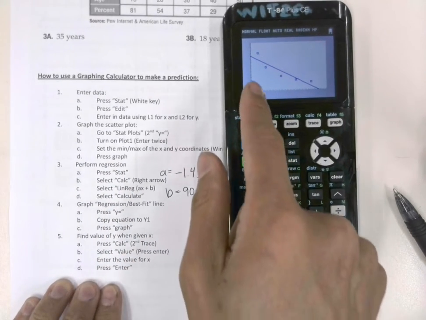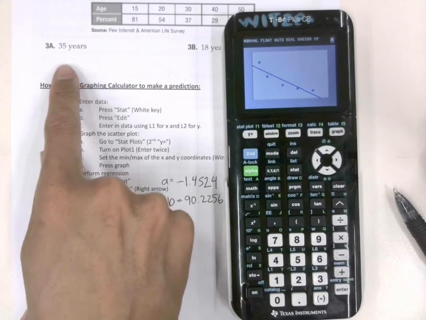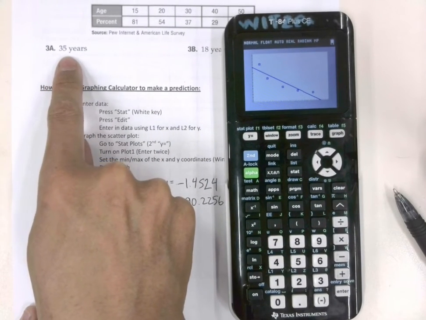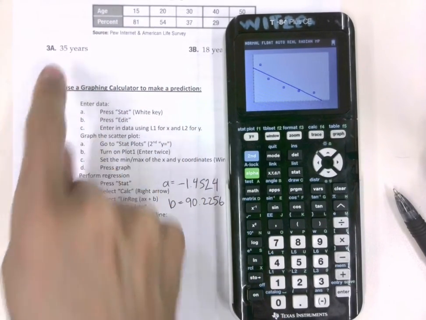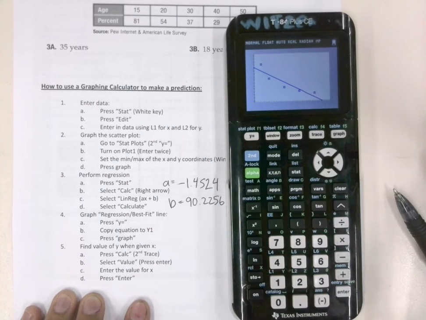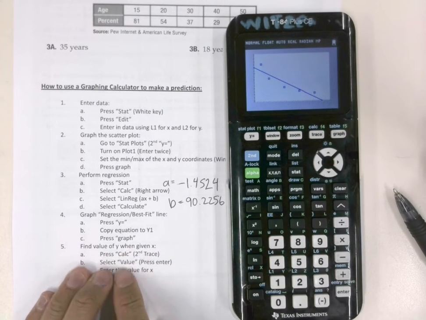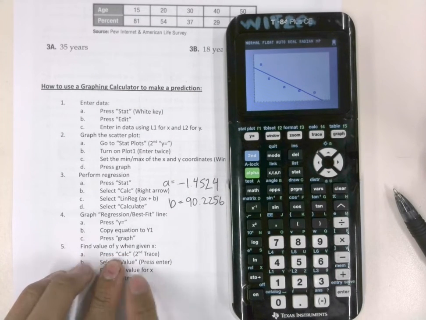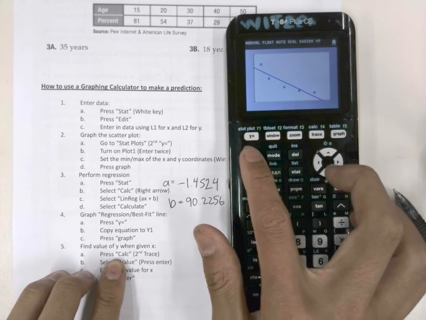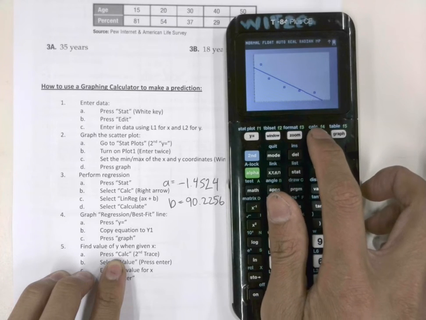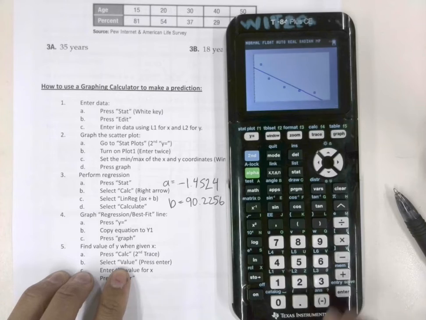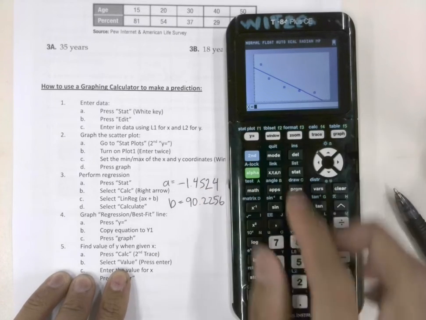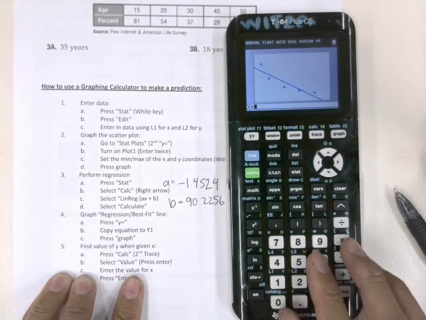Now we want to go ahead and make a prediction. What if x is 35 years? Remember, our x-axis is age. What is the corresponding y value? We want to make a prediction. How can we do that? Press Calc, which is second, and this trace button, we have Calc there. We'll go to Value, hit enter, and for X, I'm going to use 35 years.